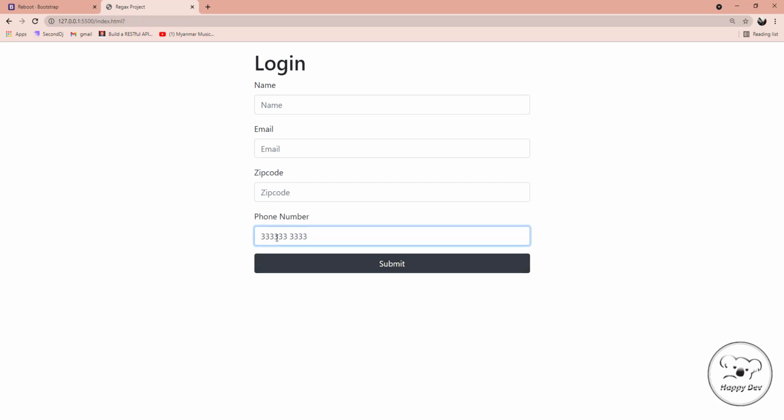When we put the full stop, it stays valid, because we already included the full stop. And when we put the parentheses, it is also valid.